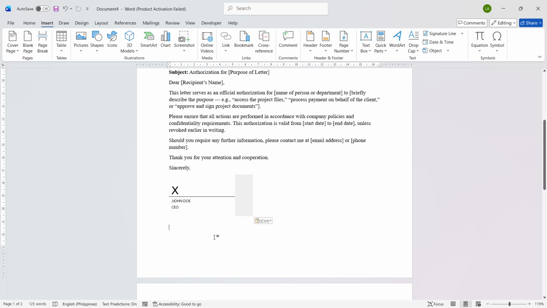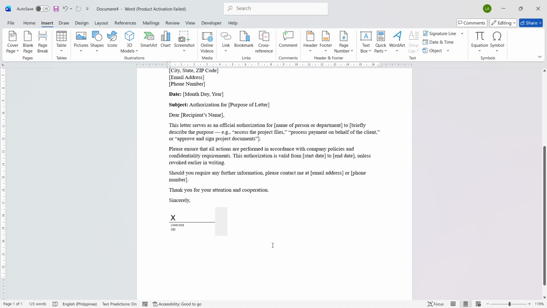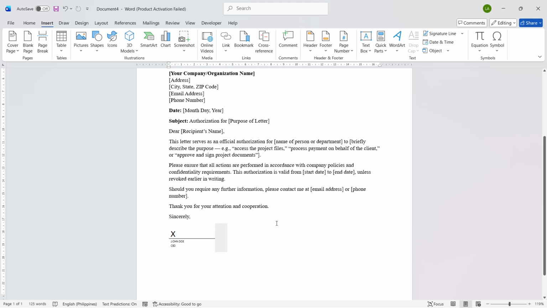But the customizations don't end there. There are a few checkbox options designed to enhance the functionality of your signature line. For instance, you might choose to allow the signer to add comments. This can be a useful feature if you expect there to be additional notes or clarifications needed by the signer. Similarly, you'll find an option to show the signing date. This can be crucial for documentation that needs an official timestamp. Consider your document's purpose and decide which of these options you'd like to select.